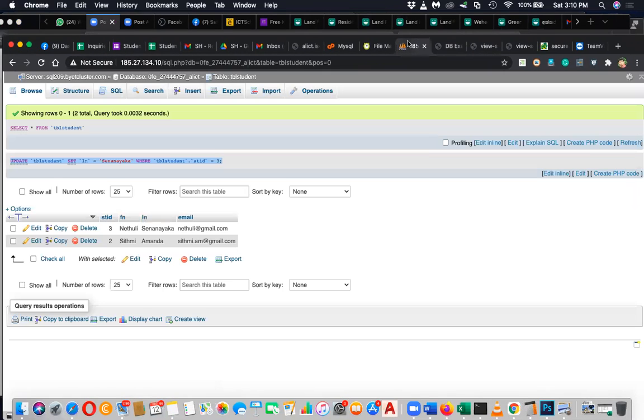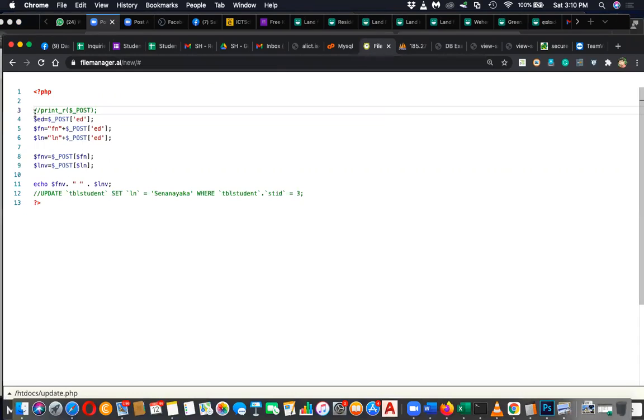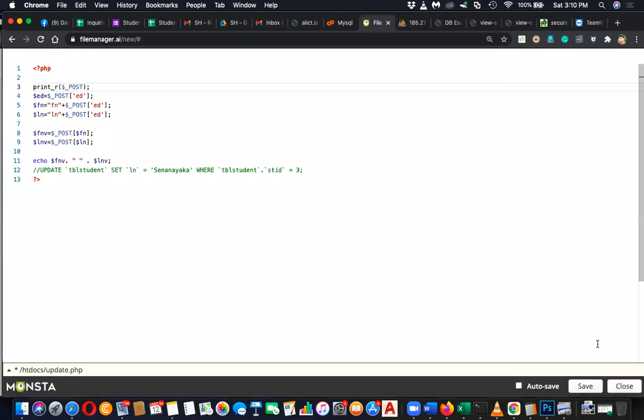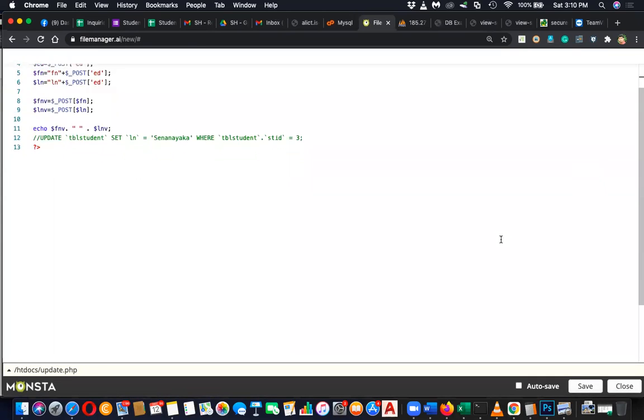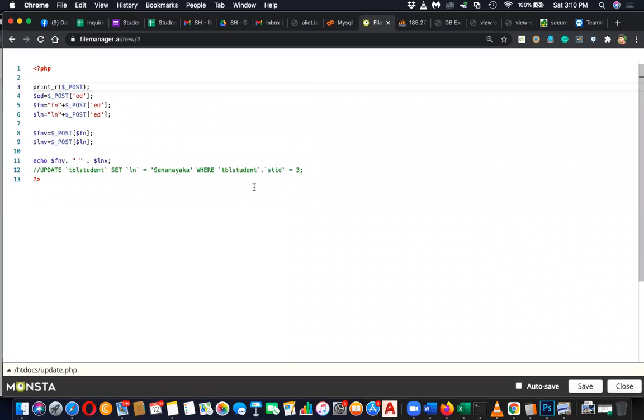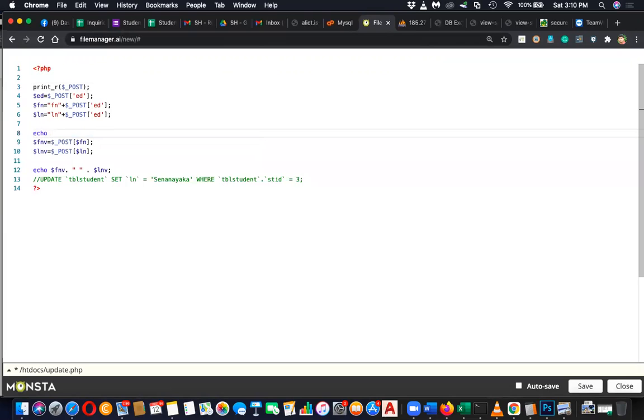Check by again printing this array. Save. FNV, LNV. Just echo $FN just to check whether we are getting the right value.